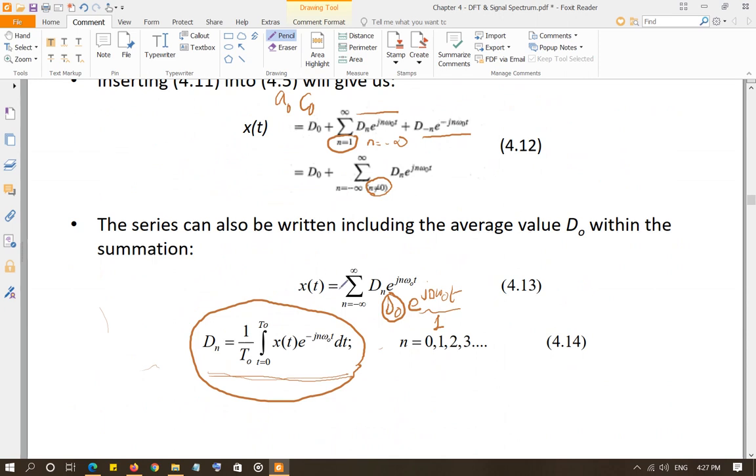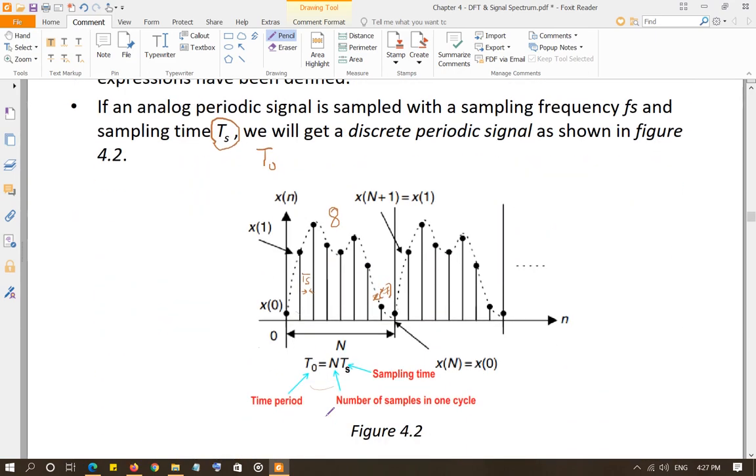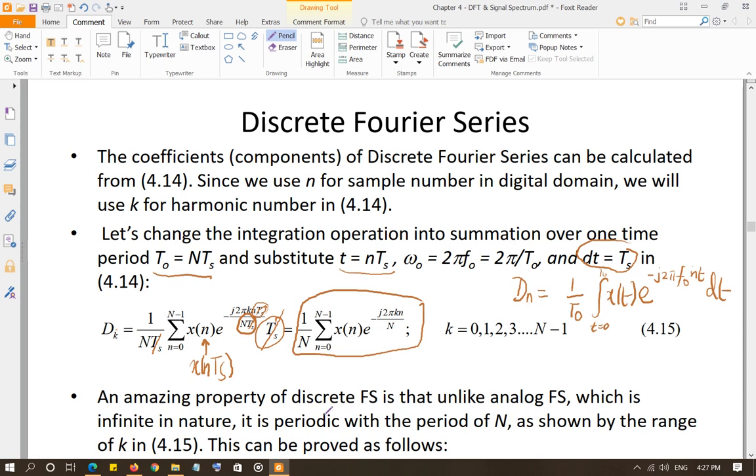from here, right here, it is an infinite series. It is an infinite series. So you have infinite number of harmonics in the frequency domain. On the other hand, observe that you don't have infinite number of harmonics in the digital domain. You have finite number of harmonics from 0 to n minus 1, right? What does that mean? So dk goes from 0 to n minus 1, sorry, not n, but k is the harmonic. K goes from 0 to n minus 1, and we're gonna prove it.